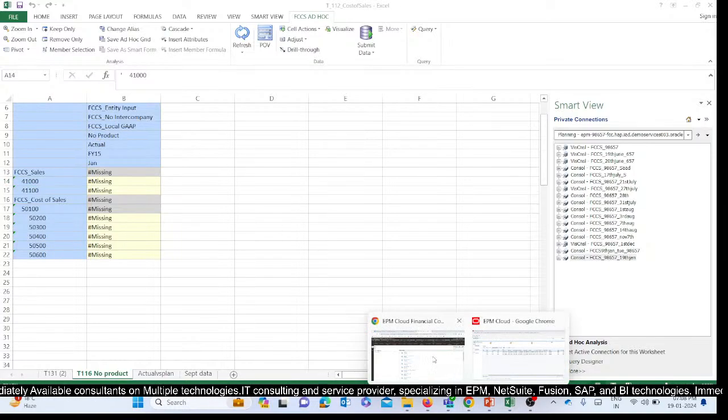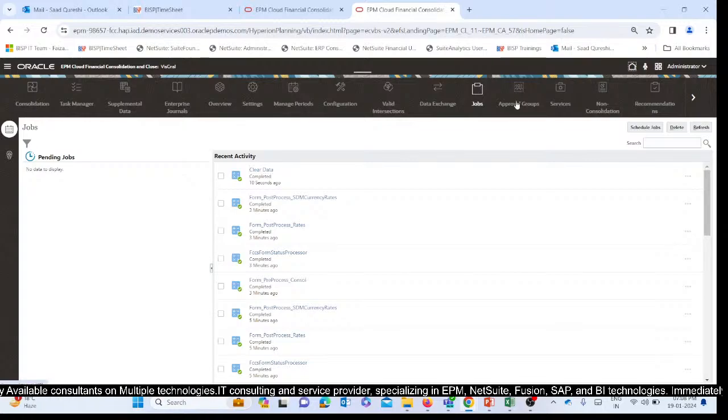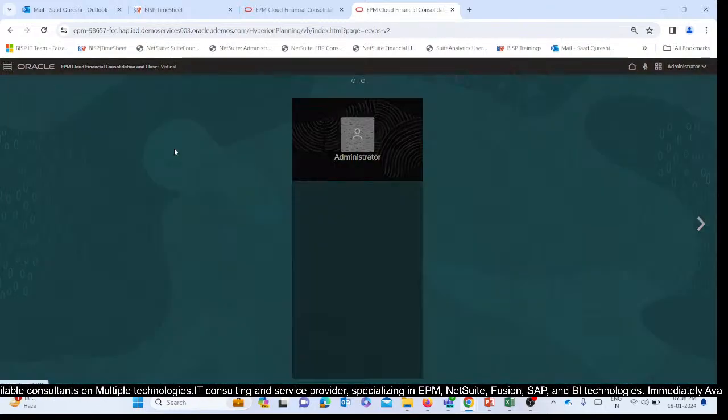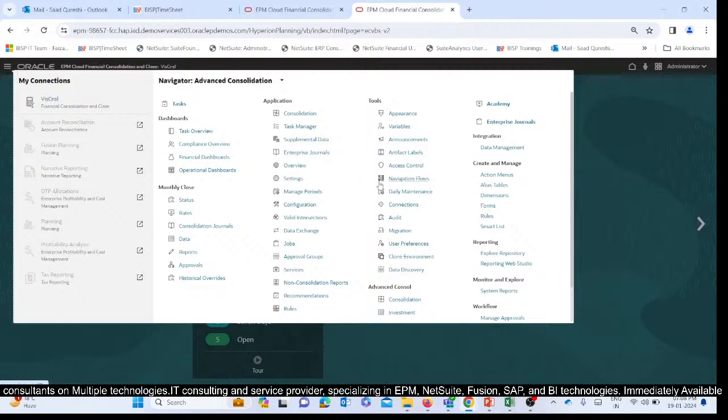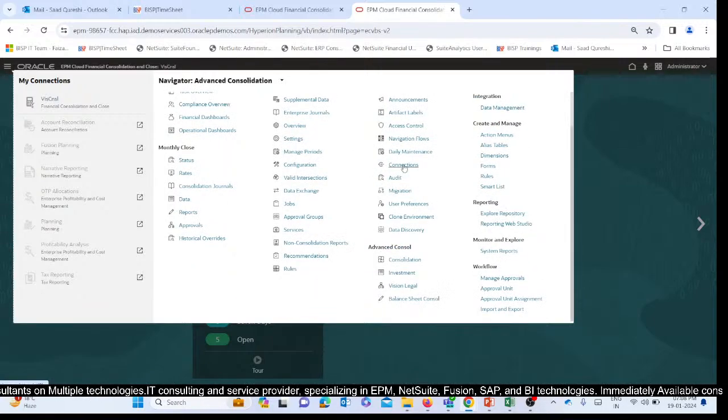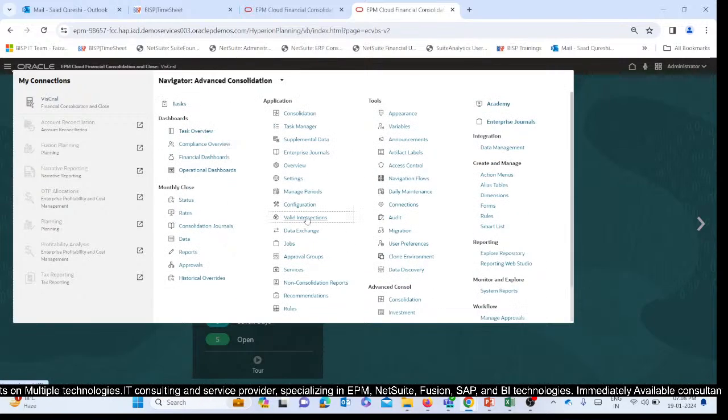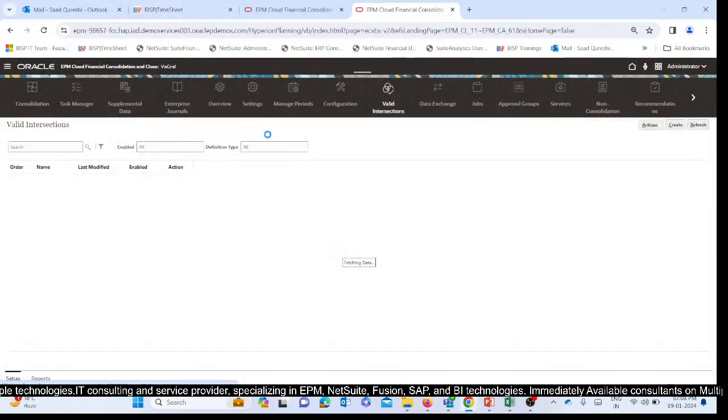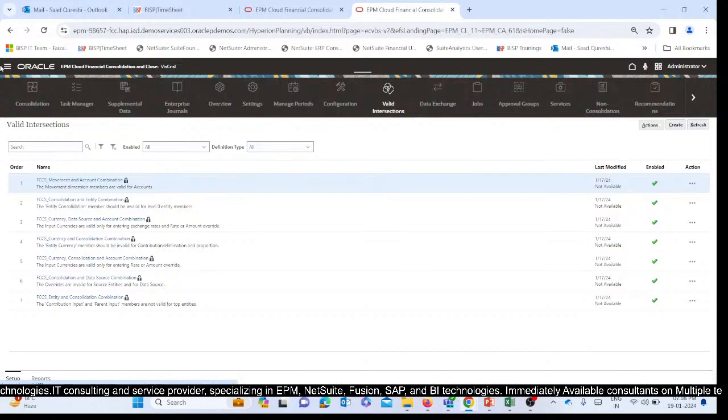For this we have one feature, which is valid intersection. Let me open this. I can create a valid intersection from here.